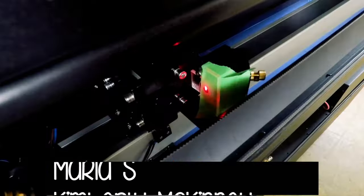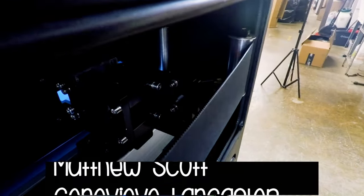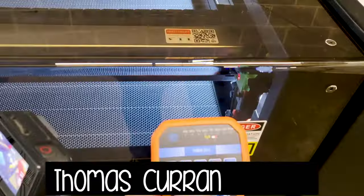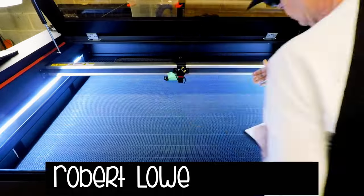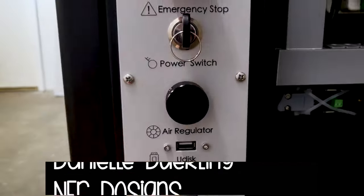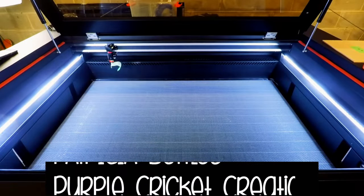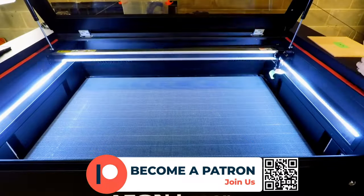Next, we're going to check the alignment — checking the mirrors and lens alignment to make sure everything is perfect. It's highly recommended that you go to the Aeon website and follow their video. This is probably one of the easiest initial alignments I've ever had to do. It did take about an hour, but those three key things really made it a breeze. Adjustments were simple — small tweaks of the lever, and you could watch the red dot pointer move up, down, and side to side so you knew exactly where center was. The remote meant I didn't have to walk back around to the front of the machine to hit the pulse every time — I could move it and hit pulse right there from the remote, which saved me a lot of steps.